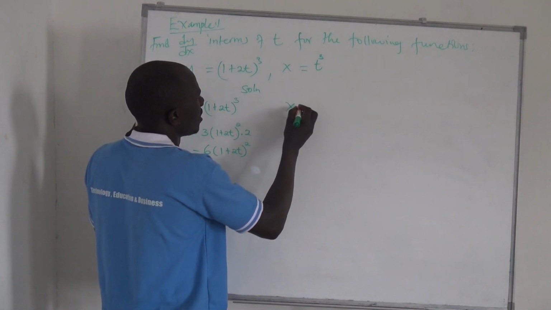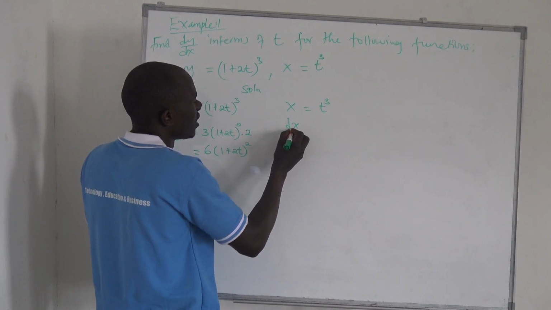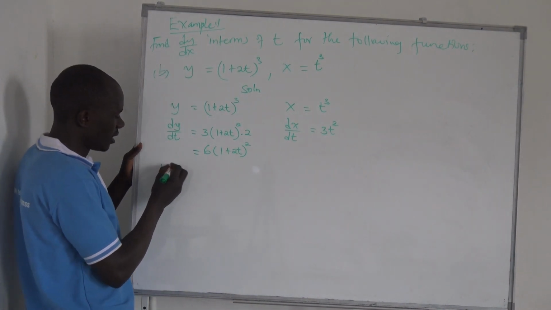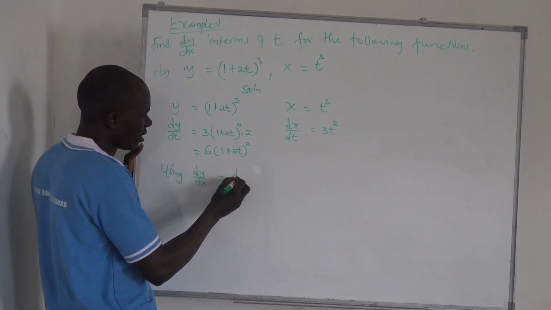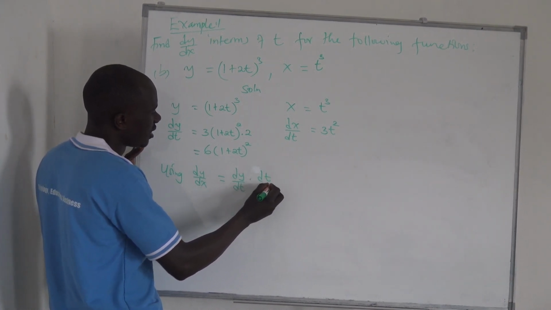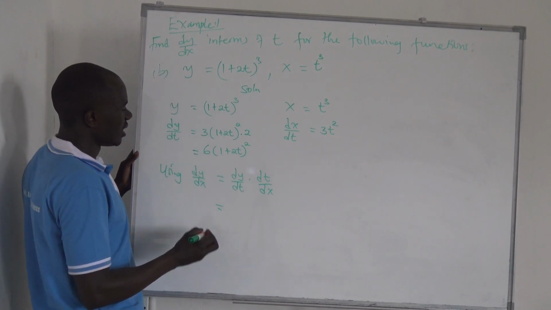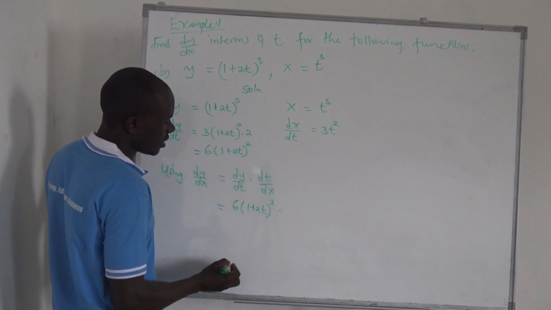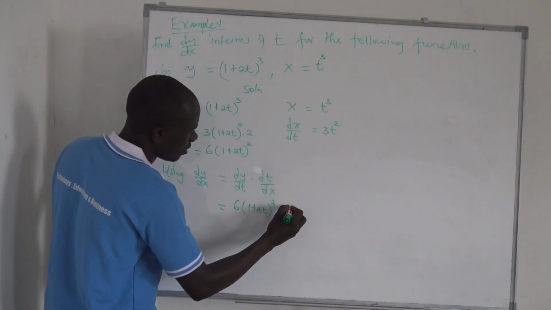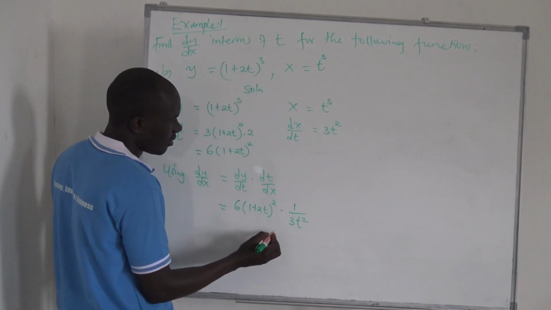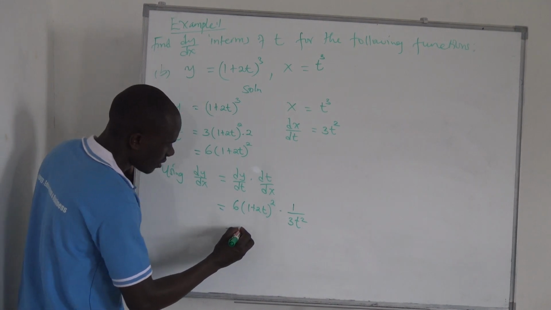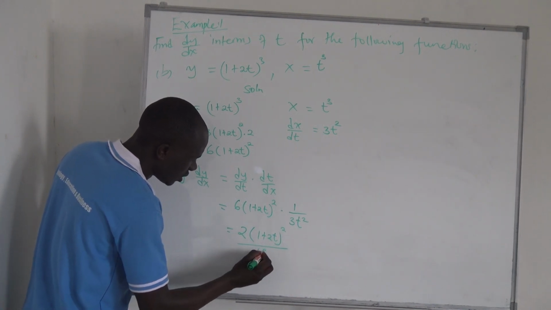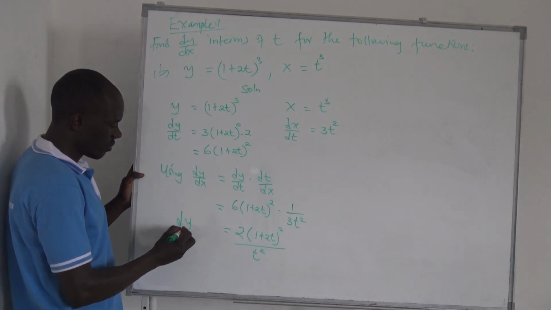Then we have x equals t cubed. We also get dx/dt. What do you get? We get 3t squared. Then from there we say dy/dx equals dy/dt times dt/dx. Can we move together? What is dy/dt? The dy/dt is already 6 into 1 plus 2t, the whole of it squared, times, when you see dx/dt, we take the reciprocal. We say 1 over 3t squared. What happens with 3 and 6? It reduces. We remain with 2 into 1 plus 2t, the whole of it squared, all over t squared. So you have already got dy/dx.